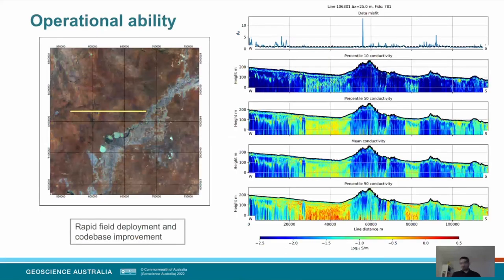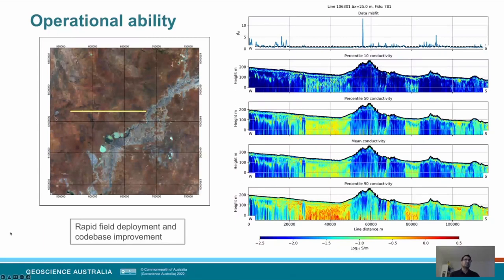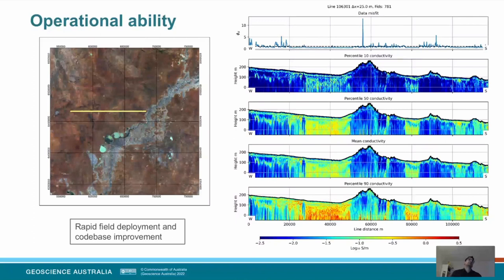This ability to check our systems and ensure that any vendors on our deeds have very high technical capability lets us rapidly deploy to the field. This is a survey which started last week, also in New South Wales near Broken Hill — about a 130 to 140 kilometre long line. We can quality check this — if you're underneath the black line, most of the data are readily analysable and we can find uncertainty on what the subsurface looks like. This means we're very quickly able to deploy at an operational scale and also improve our code at the same time through this agile workflow loop.